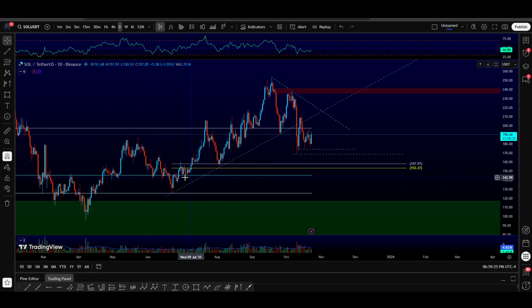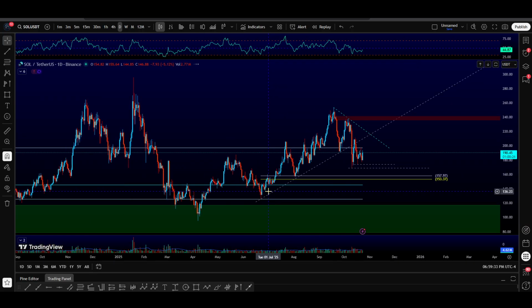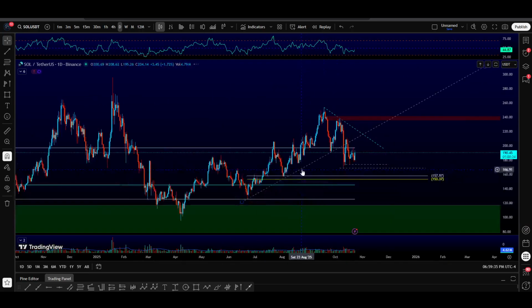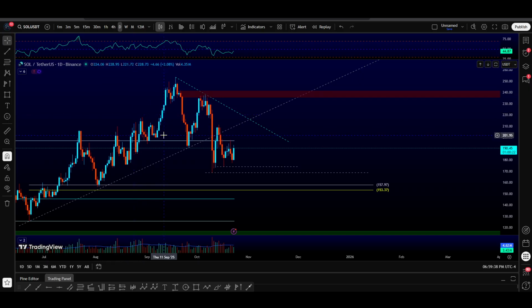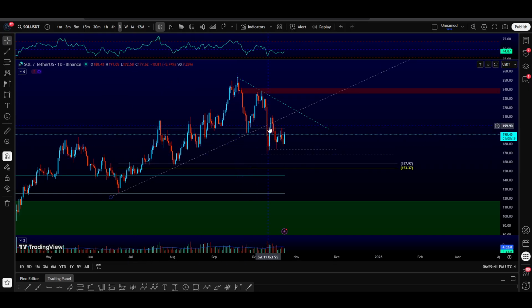And if these levels start to fail, I'm expecting a full value rotation to the downside, at least back down to around $120, possibly even back to this demand zone, the monthly demand as well. So locally on the daily time frame, definitely looking a little bearish. We broke this upward trend, back tested it. This was actually a demand which flipped into supply, as you can see here. 4-hour demand flipped into supply, back tested, failed, came back down and making higher lows, but it's not looking too strong.